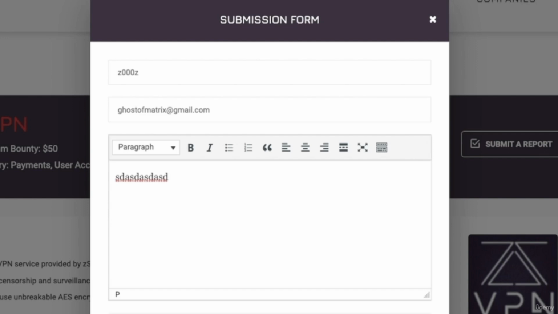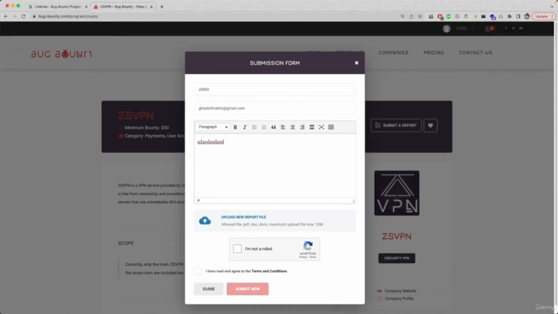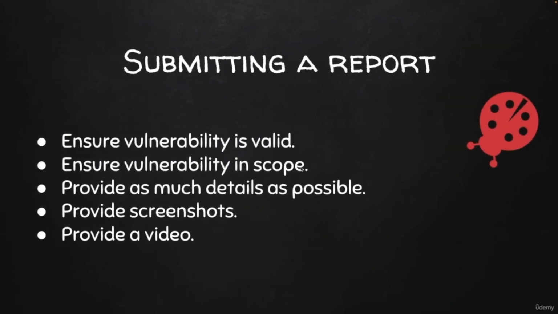If they cannot reproduce whatever you did, they will get back to you, ask you questions, and you'll have to provide answers. And then they go ahead and perform more tests trying to replicate what you're saying. And all of that results into you waiting for longer for your bug to be validated and for you to get your bounty. That's why it is very important to actually provide as much details as possible so that whenever they read the report for the first time, they will fully understand what you mean and they will be able to reproduce your bug without having to ask you any questions, and therefore you will get your bounty much quicker.